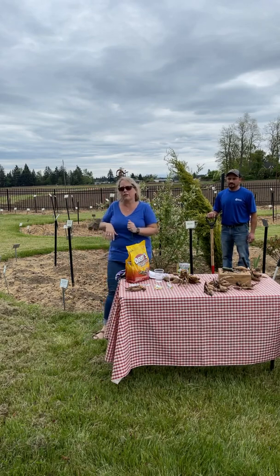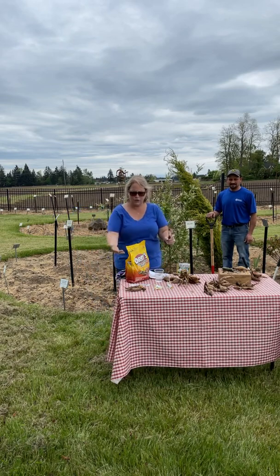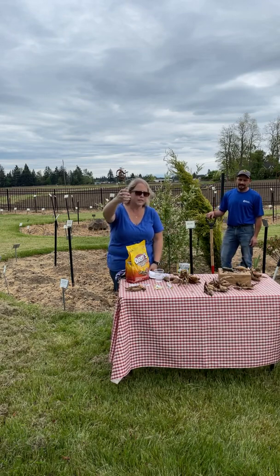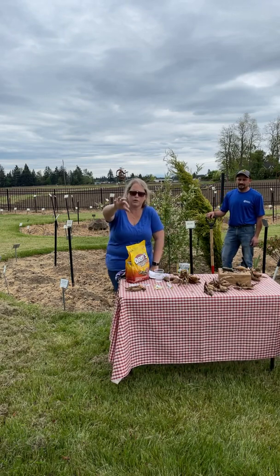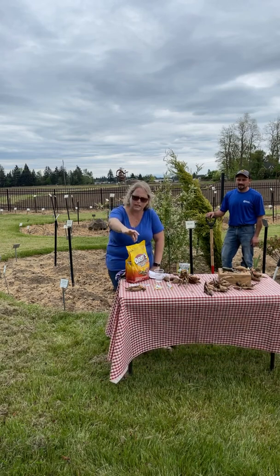Maybe you're already there if you're in a warmer climate. It will have sets of leaves. You want to have it about 18 to 20 inches tall from the ground, and it's not real scientific, but you're just pinching out the top of the sprout, going down a set of leaves and pinching it out.